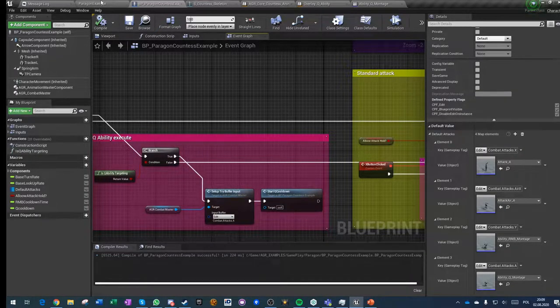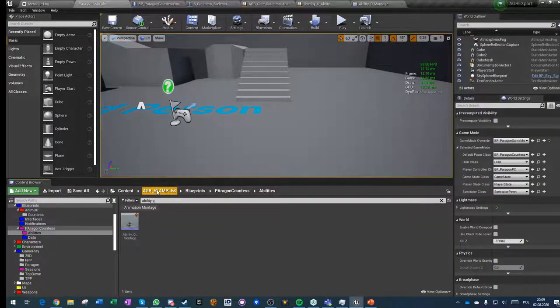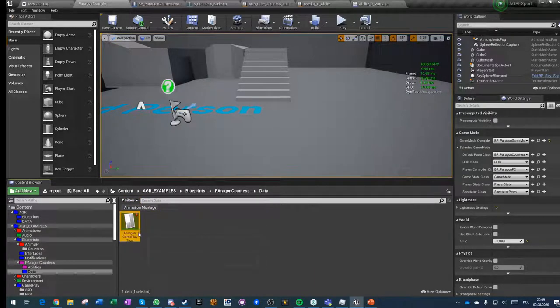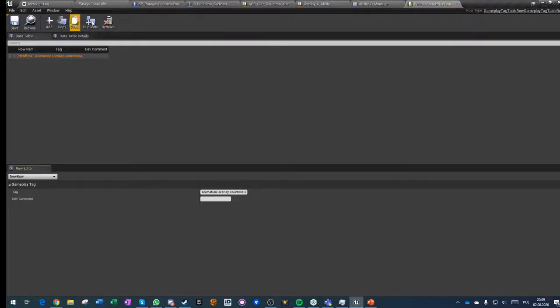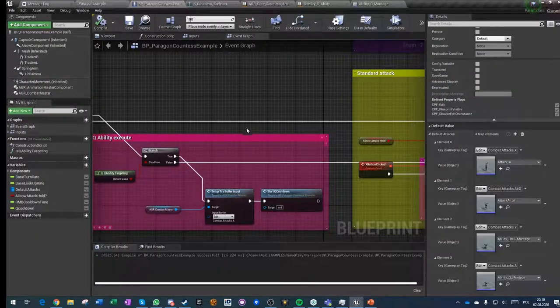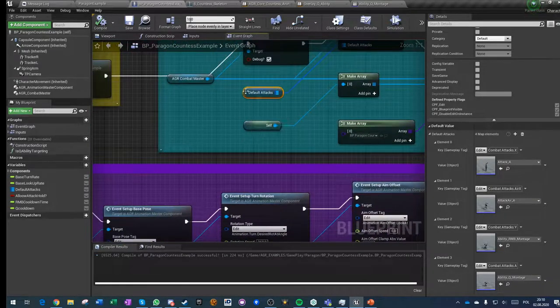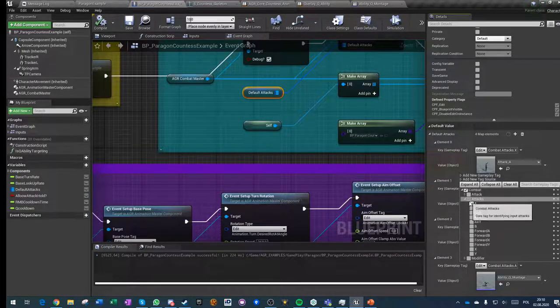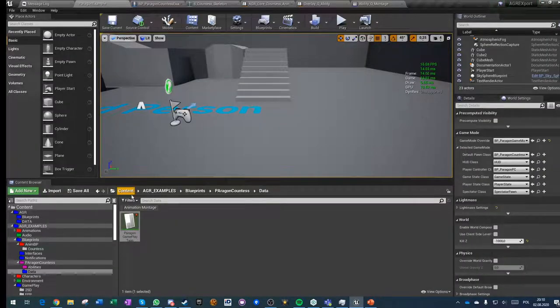or we could, you know what, actually go into our, if we are already doing examples, we can go to blueprints, paragon, data, and we can add another row. And we can do is combat attack Q. Okay. And now we can actually go into our main thing, and here in default attacks, we can do, okay, it's attacks, not attack.